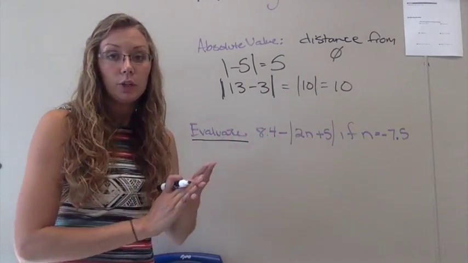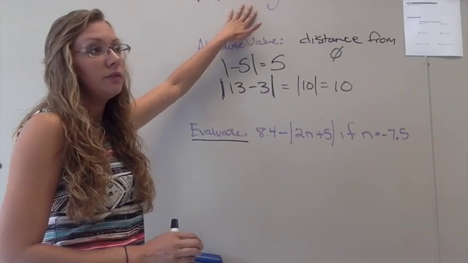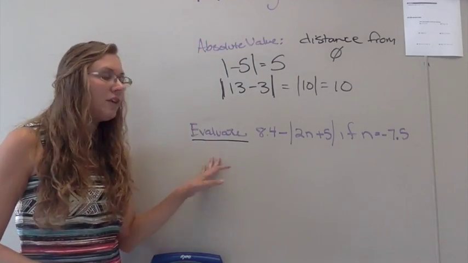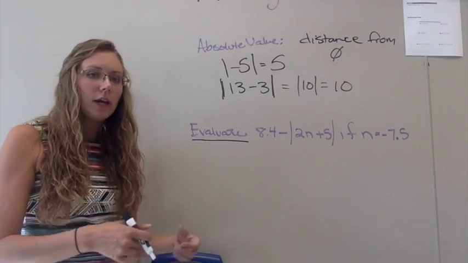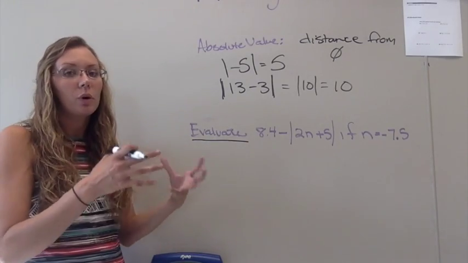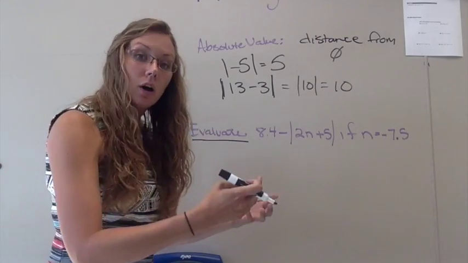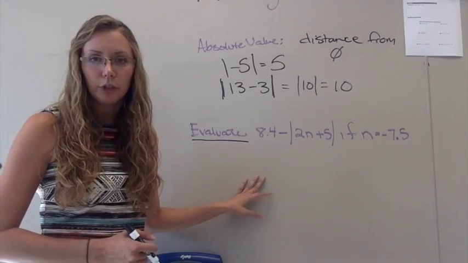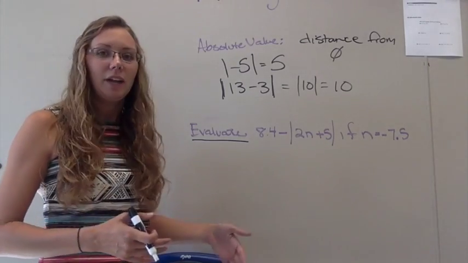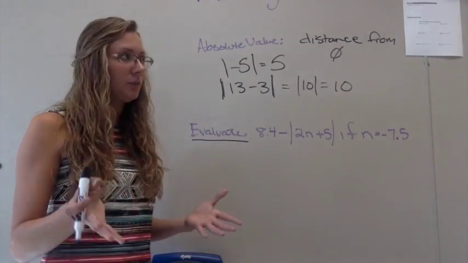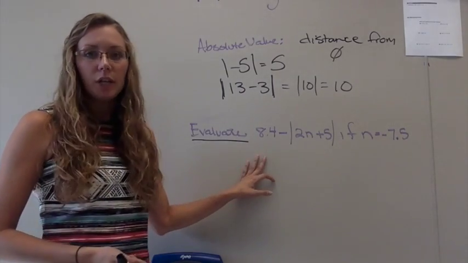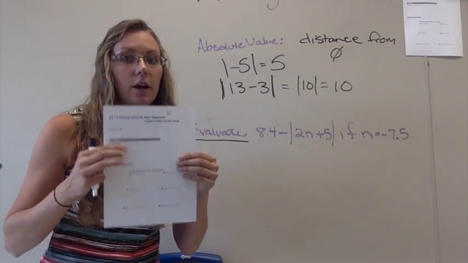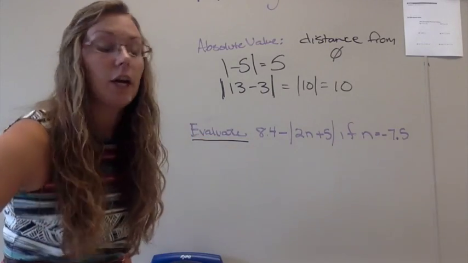We're going to look at two things with this. We're going to look at solving, which involves finding what n equals, and we're going to look at evaluating. And evaluating is really just plugging in a value and being able to solve equations using order of operations that also involve our absolute value bars. So let's take a look at that one first, okay? These really are the easier because as long as you know your order of operations, you should be good to go, okay? So again, this is an example on your sheet right here. Follow along, write some notes, and we should be good to go.